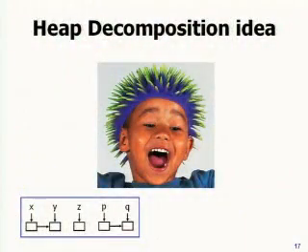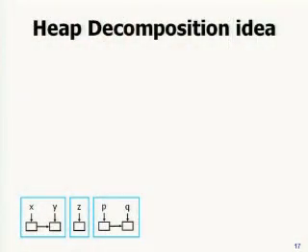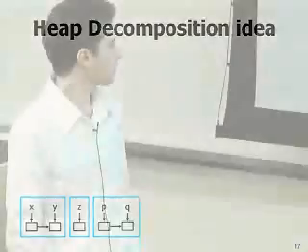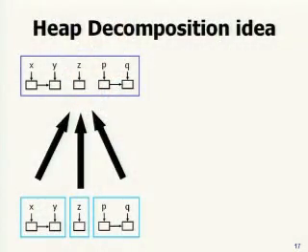So now I'm going to tell you about partial disjunctive abstraction using the idea of heap decomposition. So what is this idea? You take a heap and you decompose it into a set of subheaps. So what does this set of subheaps actually represent? It simply represents the full heap that we started with. So we haven't lost any information yet.